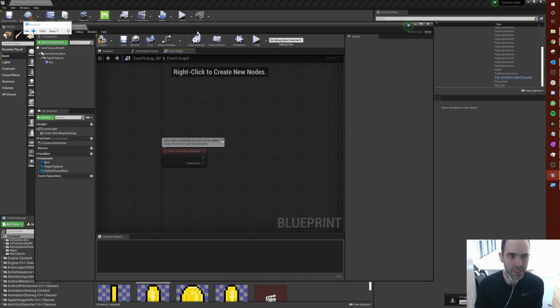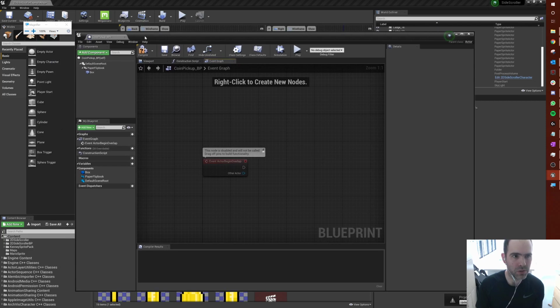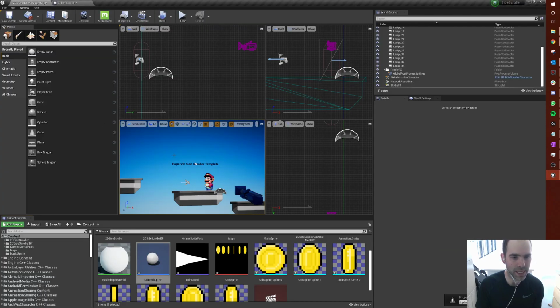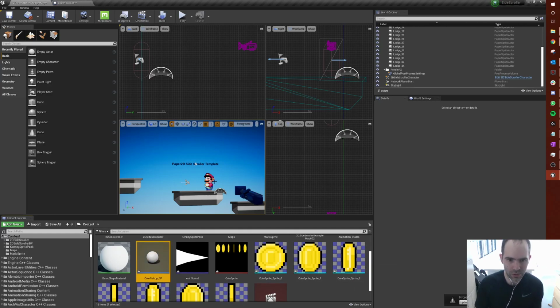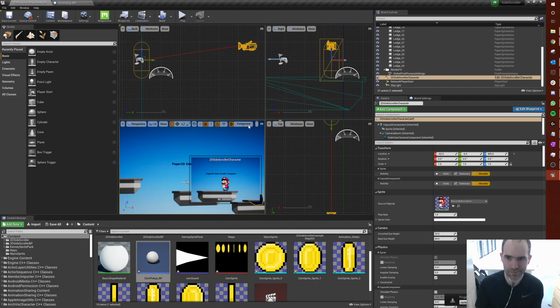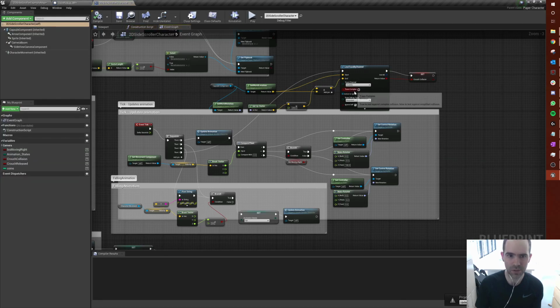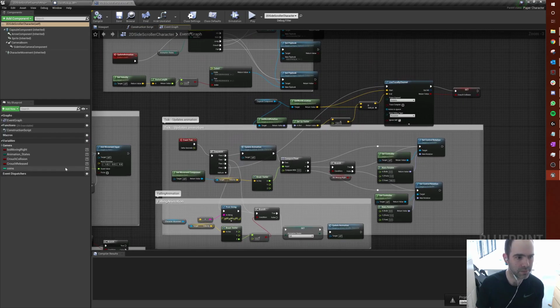So before we do this, I want you to minimize this window or put it in the tab up top. Go back to your main viewport. And we need to go into the character for a second here. So click on your 2D character, and we want to go into the blueprint for that character. If you look up in the outliner on the top right, you can click Edit 2D Side Scroller Character like we've done in the past. This will take you to the blueprint for that character.